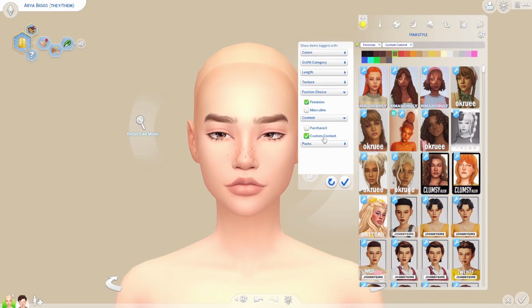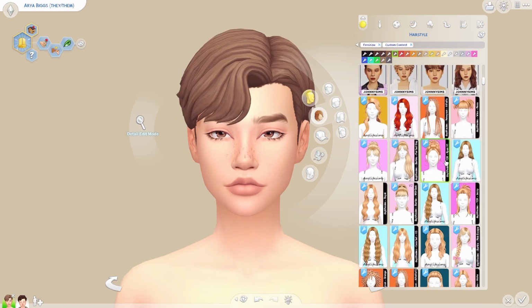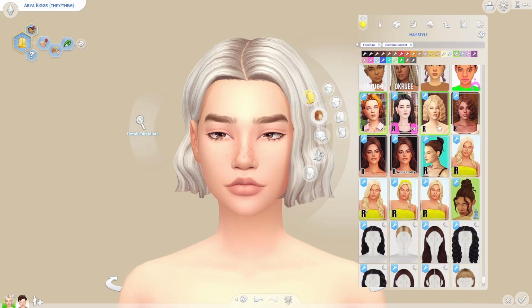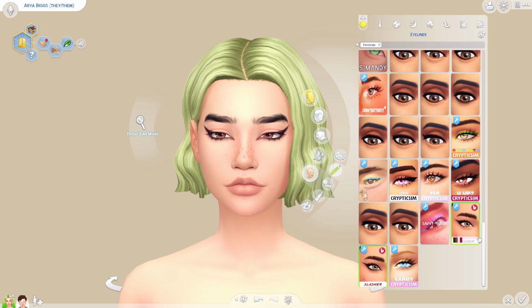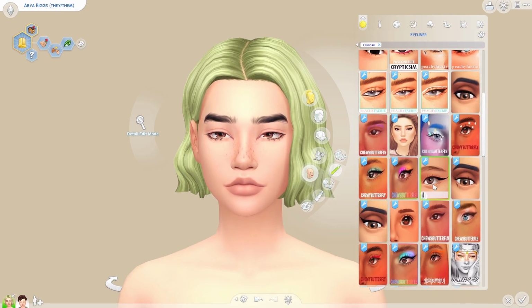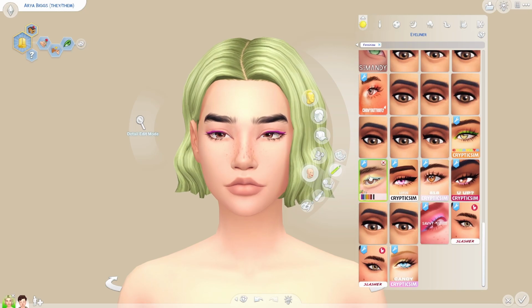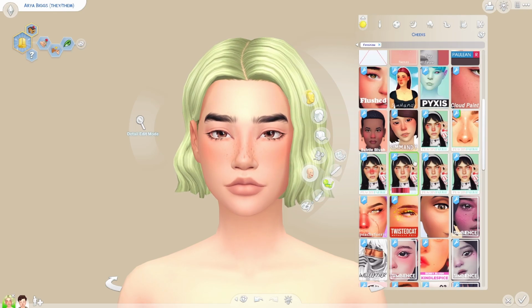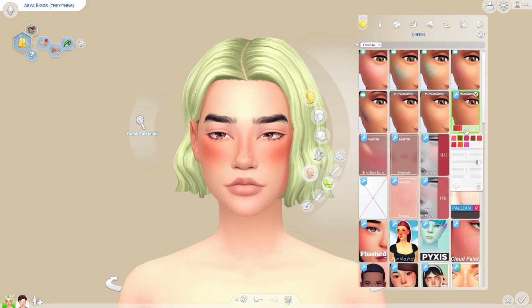The first Sim is the one we're making over right now, called Aria. I think they are so cute. I got a very alternative but also kind of quirky vibe from them. So we ended up with this adorable greenish hair color that I'm just obsessed with. I remember I got it in a CC haul ages ago, and I went through the swatches, and there's an added few pastel-y ones. I think there's a pink one as well, and an orangey yellow one if I remember correctly.